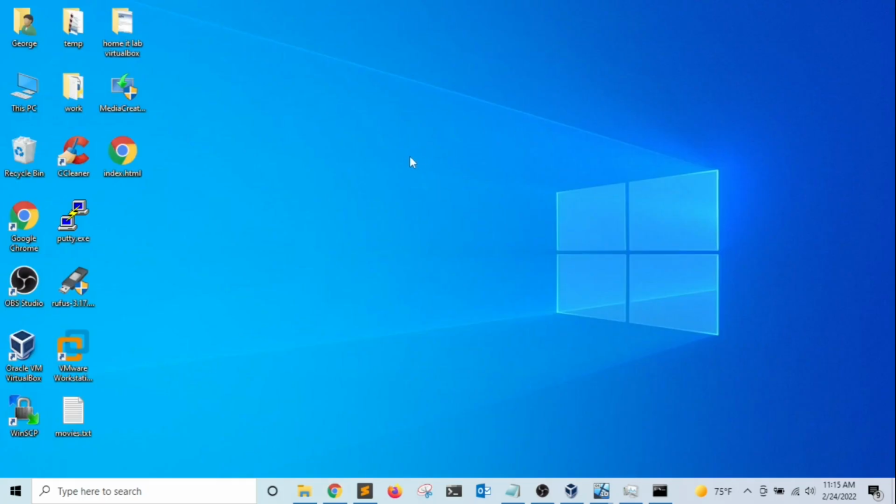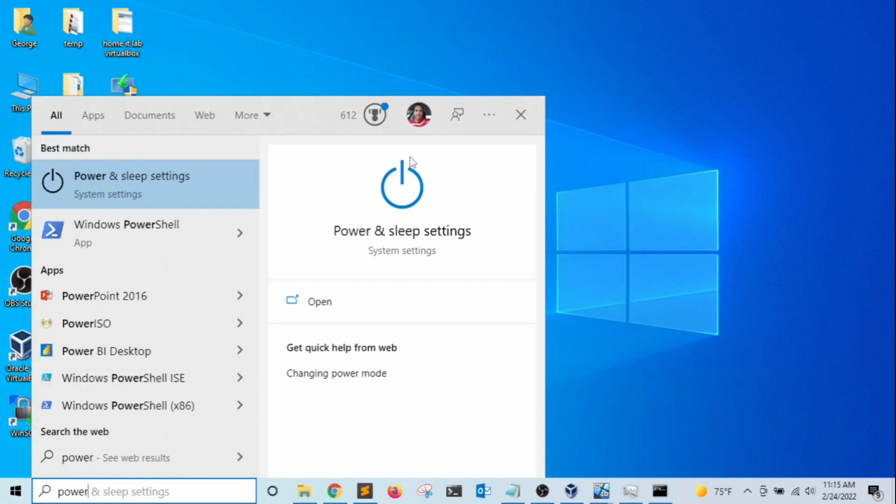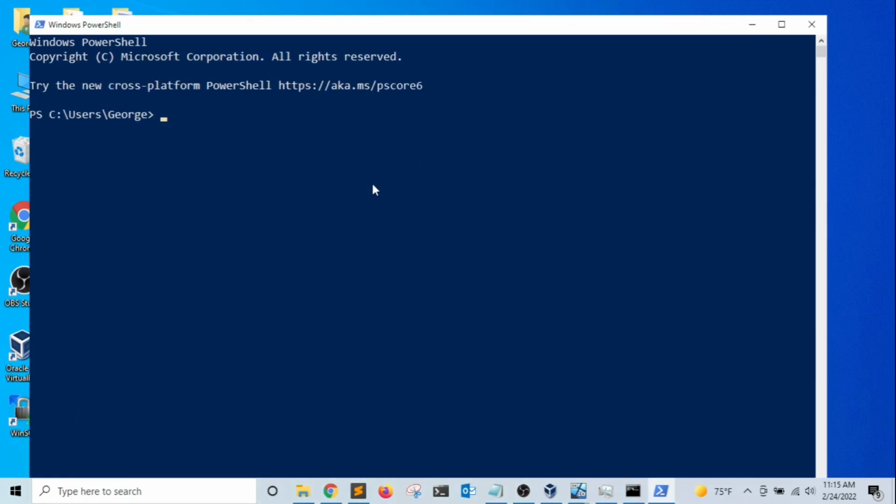In order to do that, I'm going to open PowerShell. So I'm going to press the Windows key and type PowerShell. Press enter. I'm going to zoom in a little bit, and I'm going to type ssh -p 2222, and then it's going to be my username at localhost. Remember, we need to establish a connection with our own host, and then it's going to be forwarded to the virtual machine. I'm going to press enter.